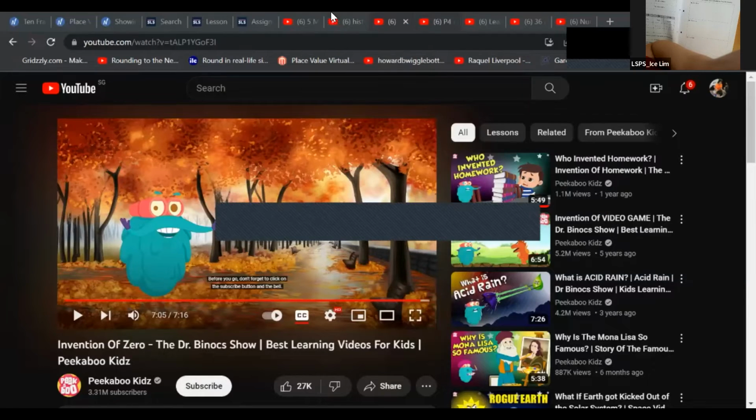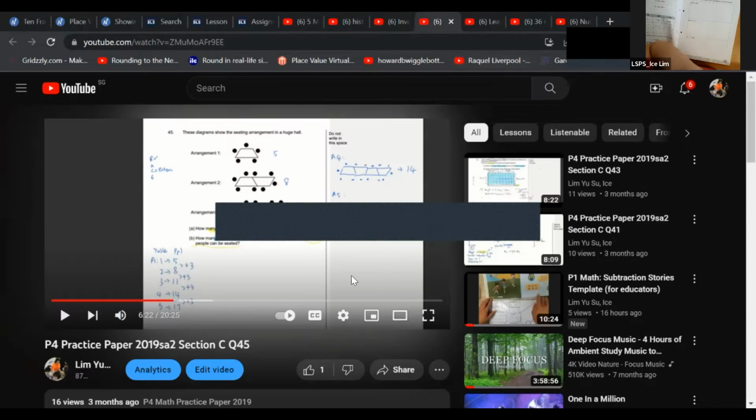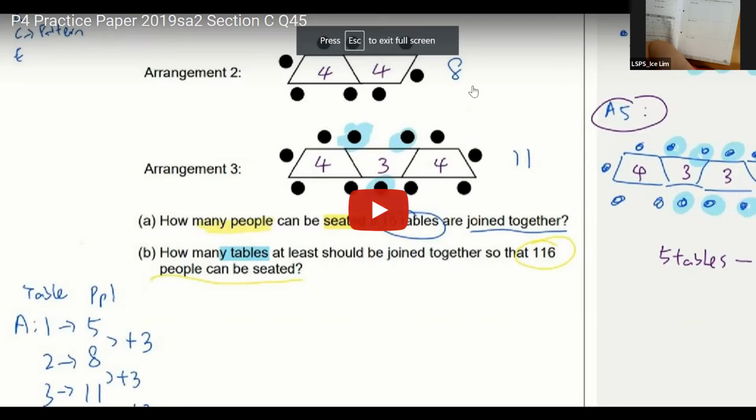So earlier on, where is it? Here. Yeah. The last page on our whole number chapter 1, we are looking at identifying a pattern. These kinds of questions are very common. One example is here. This is a primary 4 question. For those of you who are interested, you can go back and take a look. A similar question for pattern finding. Okay, this is on my channel.